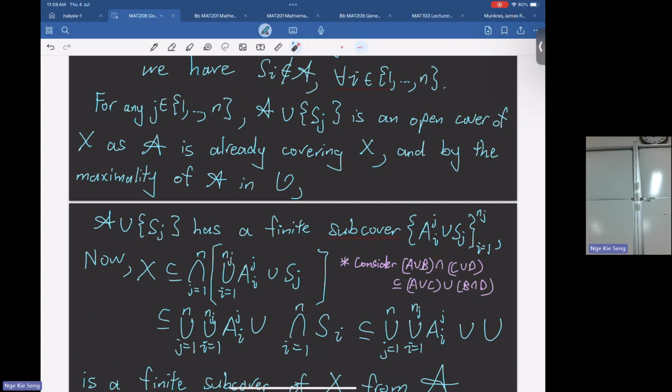For example, does A intersect C lie in this intersection or not? A intersect B lie inside this intersection. B intersect C lie inside the union A union C or not? Okay, so we don't need to be so precise. We wanted it to live inside this cover here. But if living in this cover is good, why is it good? Because the first term here is finite. For this term, I can simply use U to cover it. So altogether it is a finite subcover.